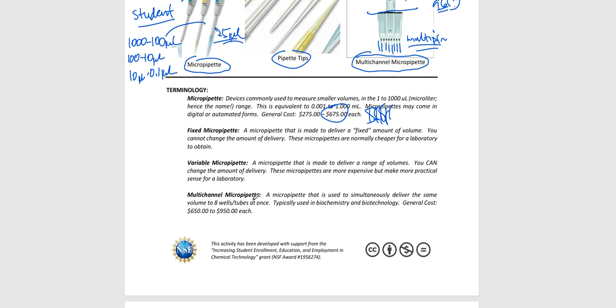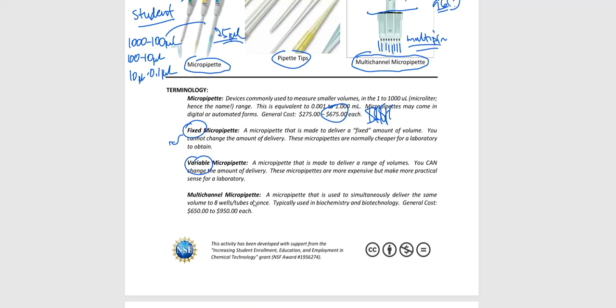These student micropipettes, I called them cheap and skanky and nasty. Well, they are, but price point, they're still a little expensive. So we still want you to use them the proper way. Please do not abuse them, and we will demonstrate in the external lecture videos or lab videos. You'll see that as well. We will demonstrate how to use these the proper way, so that way you feel a little bit better about using them for yourself. There are ones called fixed and variable.